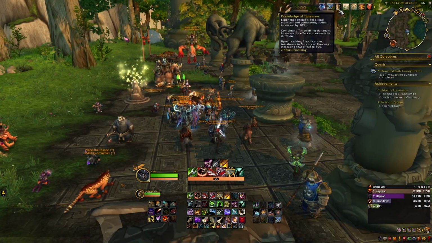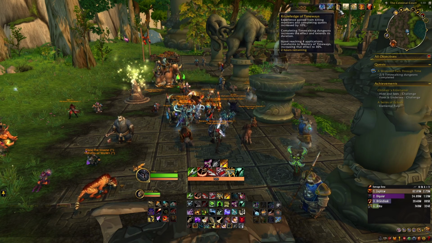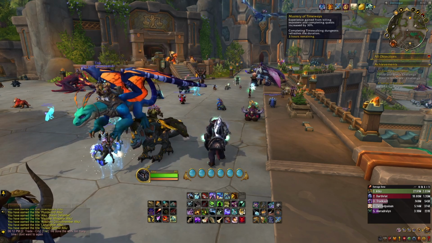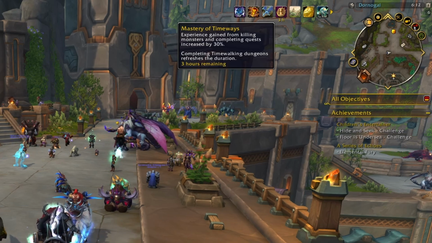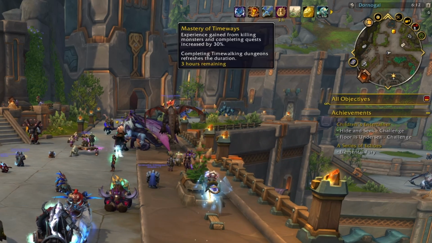So let's cover how to get the Timely Buzzbee mount, along with a slew of other mounts, toys, and transmogs. Each time you queue up and complete a time-walking dungeon for the week, you receive a stack of the Knowledge of Timeways buff. Each stack grants you 5% extra experience for killing mobs and completing quests. When you complete 4 time-walking dungeons for the week and receive 4 stacks of Knowledge of Timeways, the buff converts to Mastery of Timeways, which increases your experience gains to the maximum of 30%.